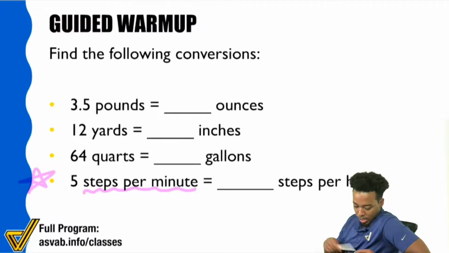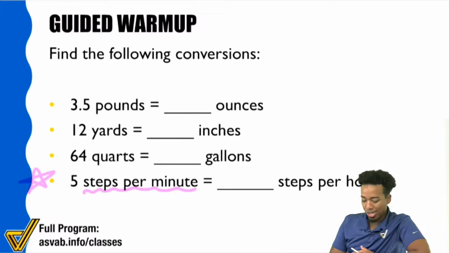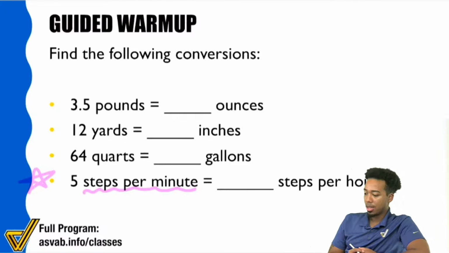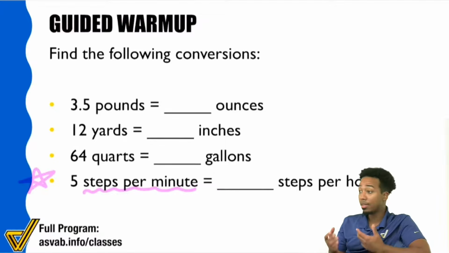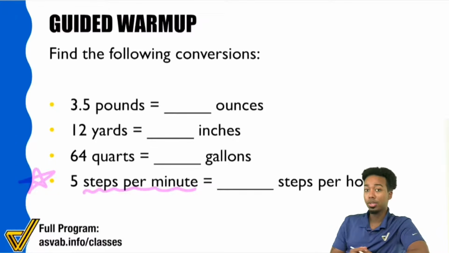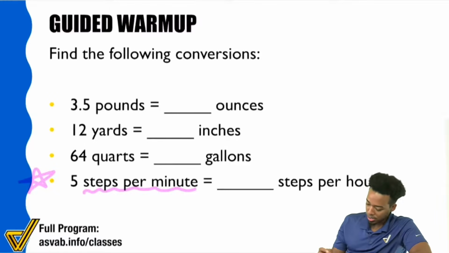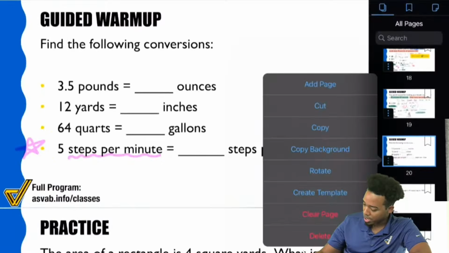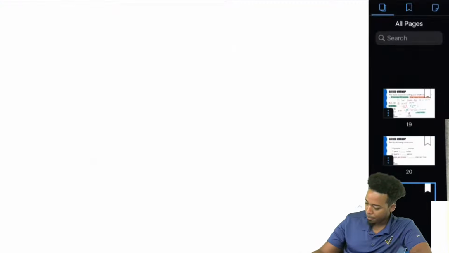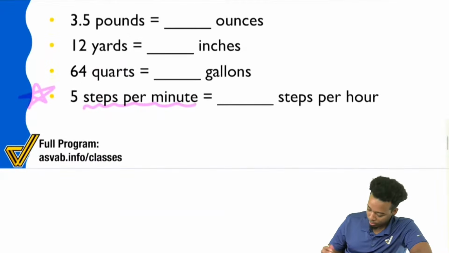All right, so let's hear 3.5 pounds equals how many ounces? Long story short, what you need to know is your conversion rate, and then just pick which method you want to use: using the fraction to cancel it out, or bigger, smaller. Number one, 3.5 pounds. Let me make some more space for myself and get to work.